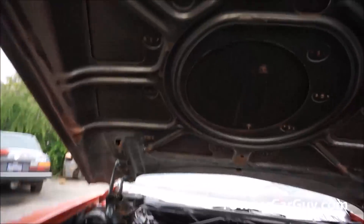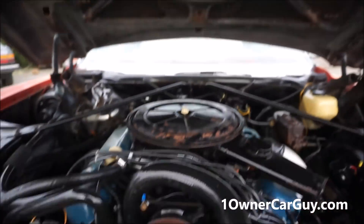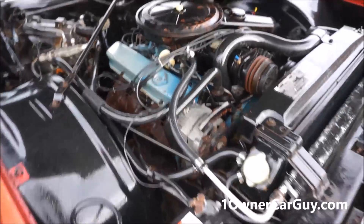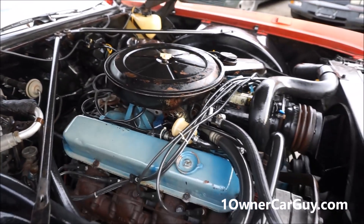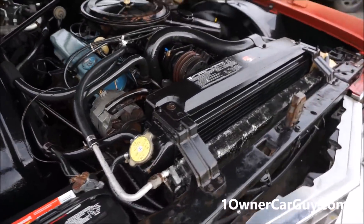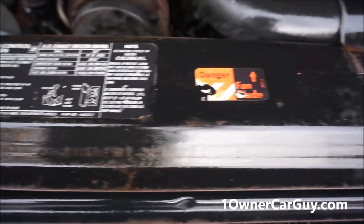Now for the beautiful part — under the hood of this car. You can see where the hood liner was. It's beautiful, it's absolutely beautiful. The motor — give me a break. We did the same thing we do with anything and sprayed this thing down, power-washed it off a little bit, and sprayed it down with the normal stuff to dress it out. And I'll tell you what, this car looks good — this motor looks good, is what I was saying.